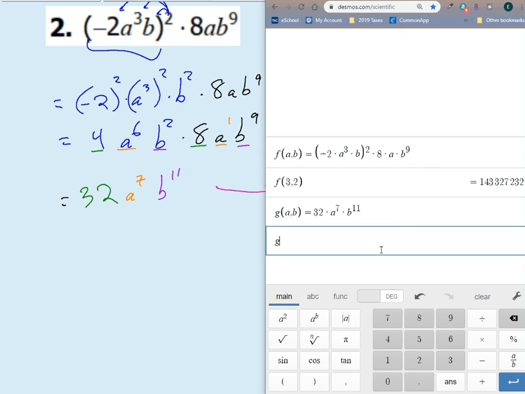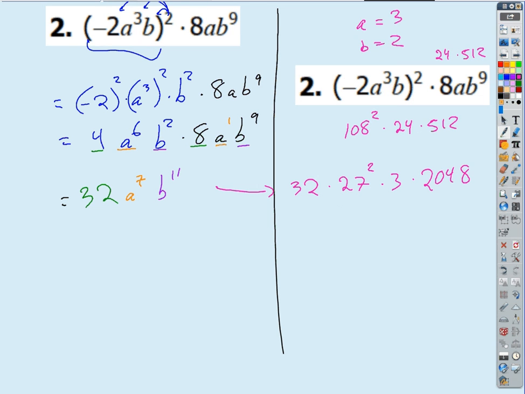So then I got G of 3, 2, right? Same thing. So I know I did it right. Okay? That's a pretty good trick. It's a really easy way to check, if it's a big, hard problem, to see if you got it right. Is that on the test? I mean, yeah, if there's an embedded calculator, you can, and typically I do. So, yeah.